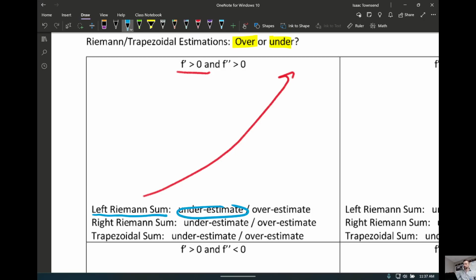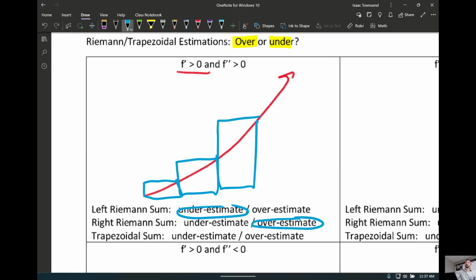Whereas if it was a right Riemann sum, we would take a point from the right, draw to the left, point to the right, draw to the left, point to the right, draw to the left, and so that would be an overestimate. Again, notice I'm just making stuff up. I'm just giving myself a quick little visual, but too much area plus more too much area plus even more area that's not really there, that's certainly an overestimate.